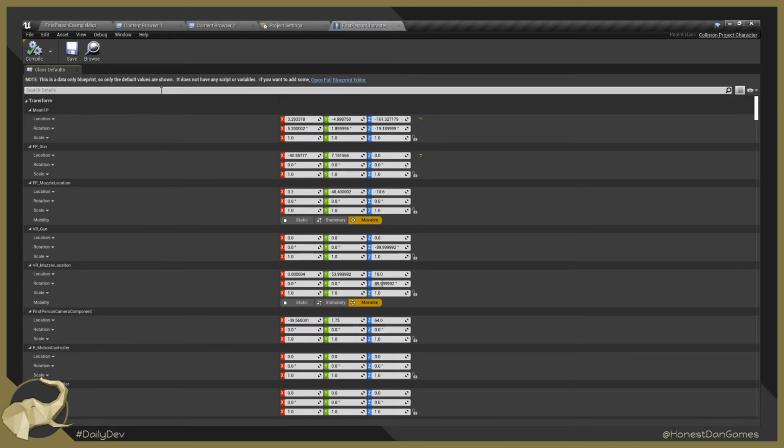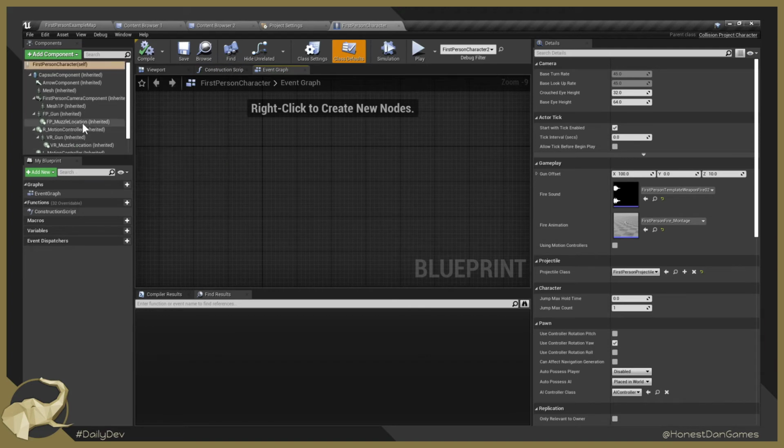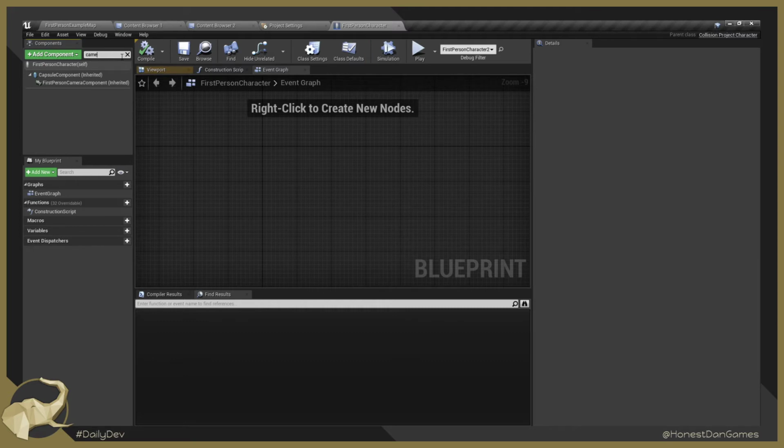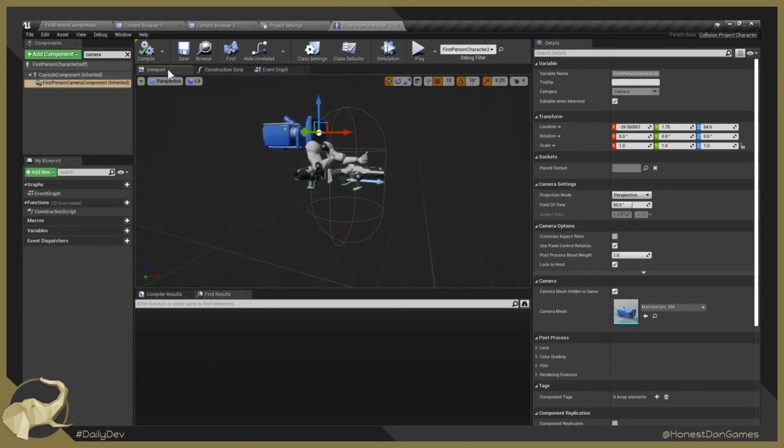Oh, Brainoid. The sadness. It'll be okay. Uh-oh, is the camera in here? There's a camera component they have now. Is that different to the actual? I don't know what the camera component is. You assume it's got a camera. It's this. So let's just use that in our blueprint.